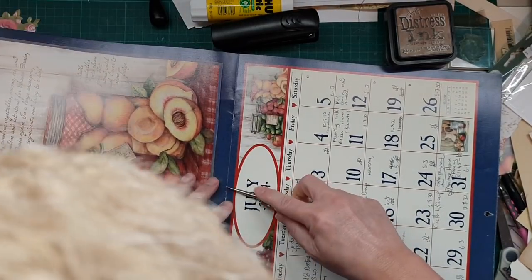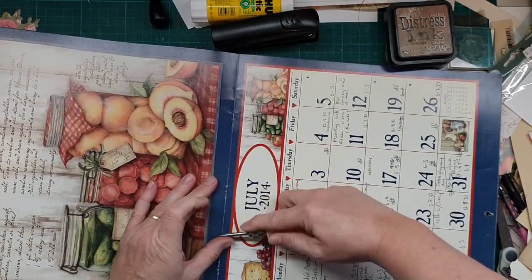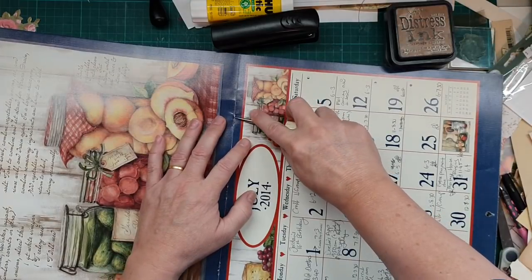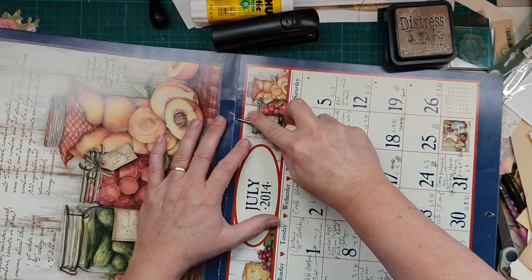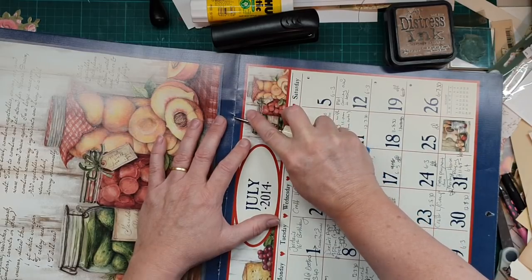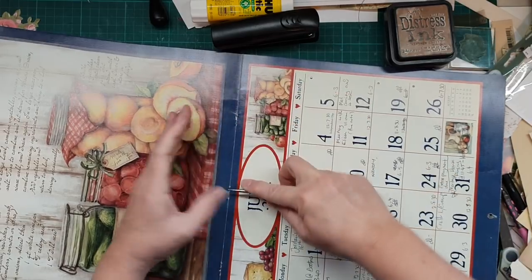And if you're really good at reading, sorry if my head's in the way, which it probably is, you can see all the stuff I got to. My son's 16th birthday, so there you go. He's now going to be 21 this year, so that's how long I've kept it.